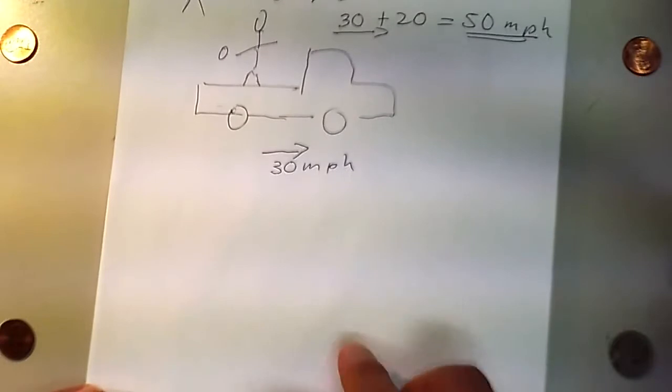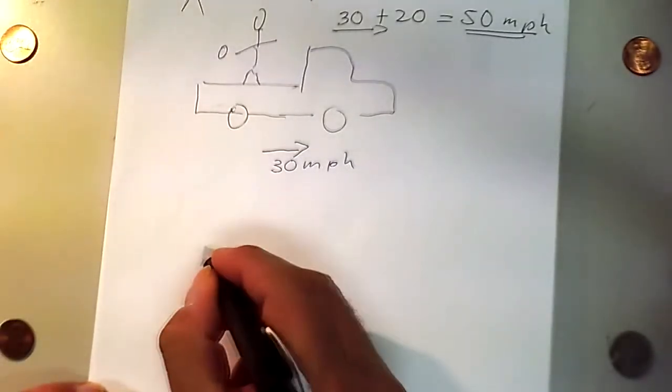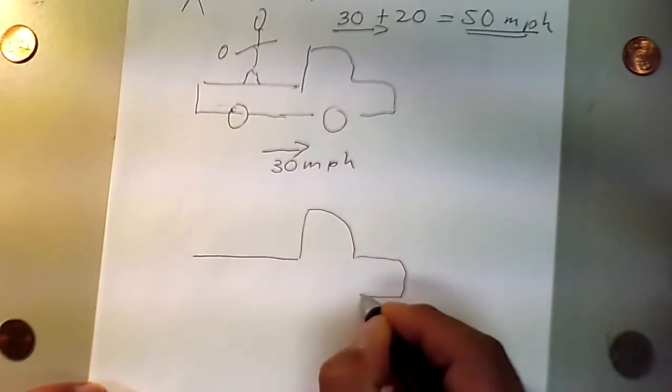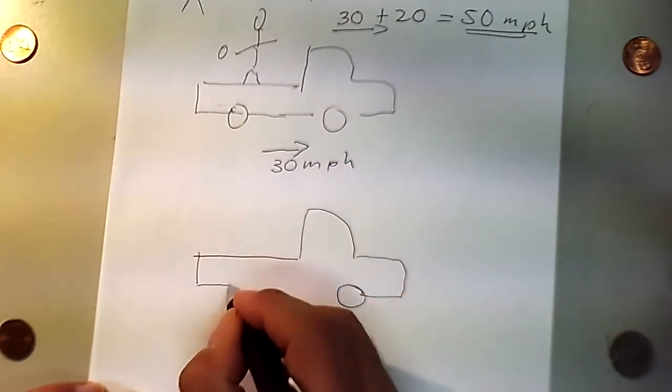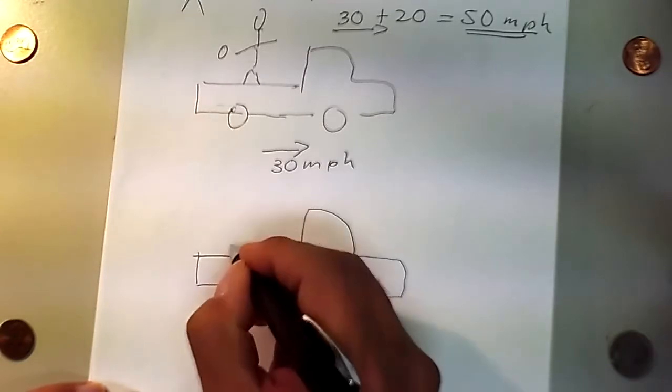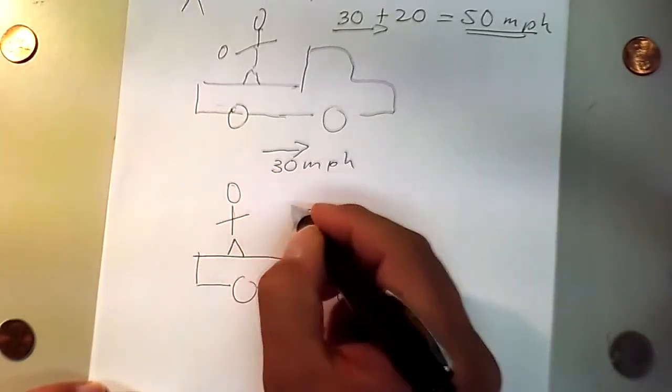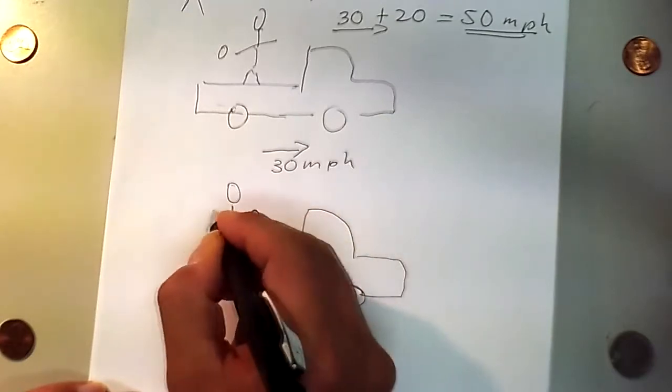Now let's do the experiment the other way. And by that, what I mean is, still in the pickup truck, don't do that, because this is very unsafe. You don't want to fall and then hurt yourself. This is just an intellectual experiment that we are doing on paper. Let's say the person throws the ball backward.